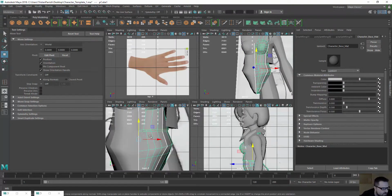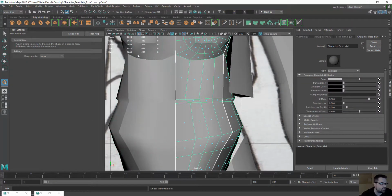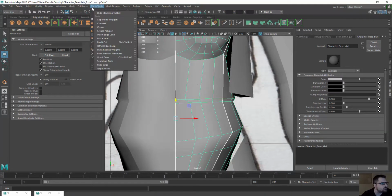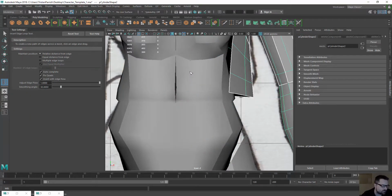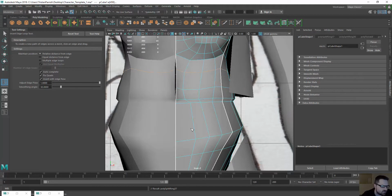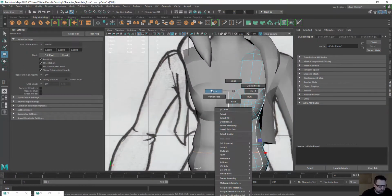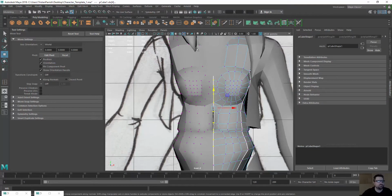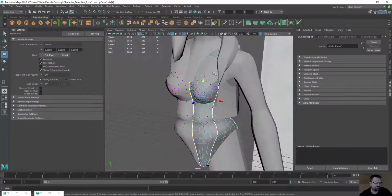Okay, I'm going to add a couple of small divisions here to start softening the character in a few places. We've got to make sure we have a decent amount of edge flow. I also want to make sure that all of these verts are still at X, so type in 0 in X. Make sure we go through those.